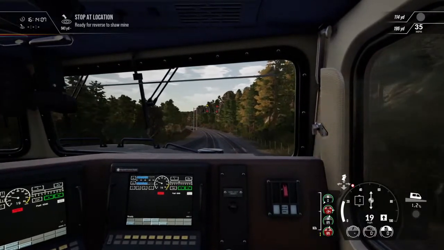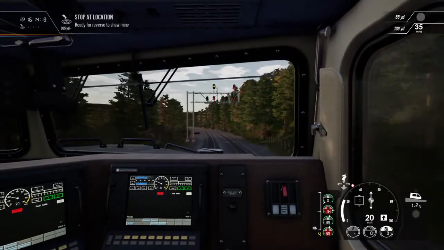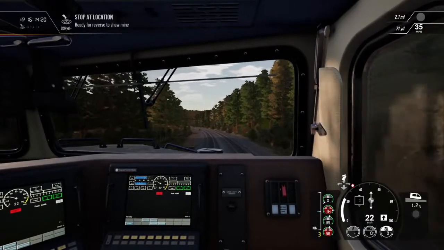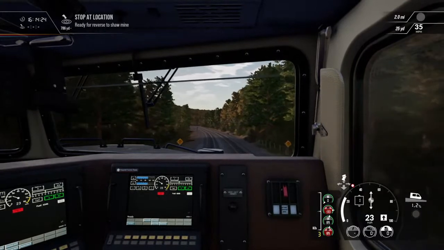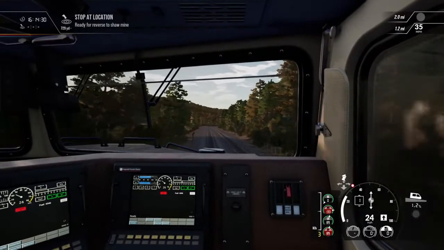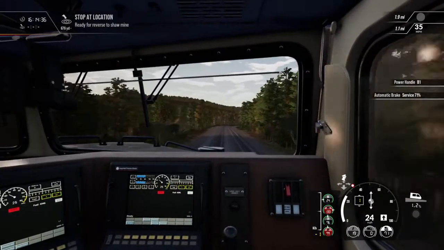So your choice is either to just couple up to it and reverse down, or shut down this end, leg it down to the other end, and then drive it down from the head there. Either is okay. It does take you quite a bit of time to run down the length of the train though. I should have probably been braking long before now as well.